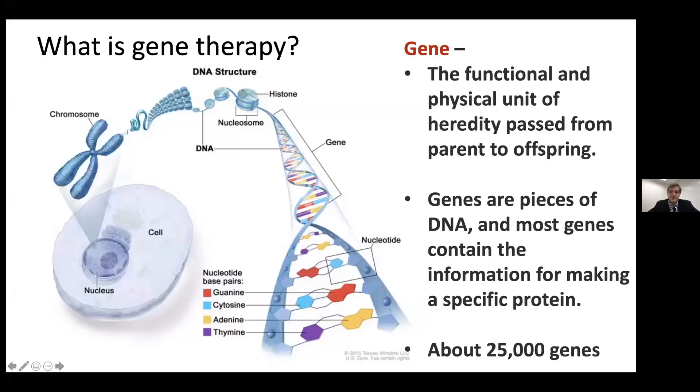As a very broad overview to start, for those of you who haven't been to a gene therapy talk before, the basic idea is that genes are the functional and physical unit of heredity. There are about 25,000 of them that we all inherit from our two parents, two copies for the most part of each gene. What we're trying to do in gene therapy is repair or replace those genes when they're the cause of certain illnesses, and also when they can enable susceptibility to viruses like HIV.